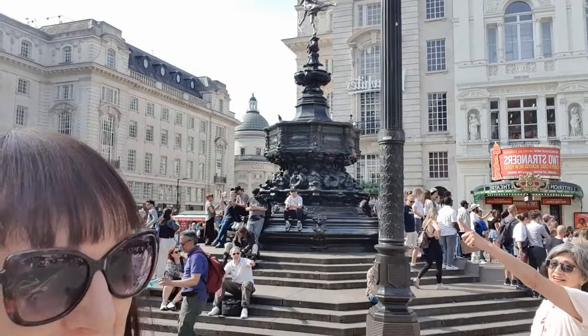So I'm currently right in the centre of Piccadilly Circus, near the Eros statue. It's really, really busy, as you can see. I think I've said that a lot today, but London is really busy today. So I'm back on Brewer Street, just heading up to Old Compton Street again, where I'm going to get myself a sweet treat. Matter awaits!